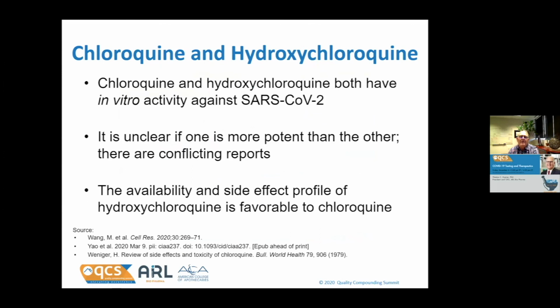Okay, let's look at hydroxychloroquine. Chloroquine and hydroxychloroquine both have in vitro activity against SARS-CoV-2. It's unclear if one is more potent than the other, but there are conflicting reports depending on the study that you read. The availability and the side effect profile of hydroxychloroquine is favorable to chloroquine. And these are some of the sources that we took that data from.